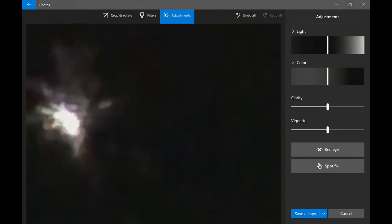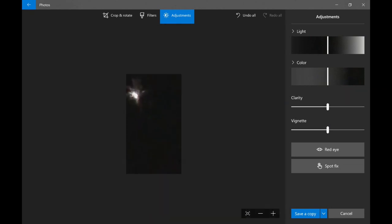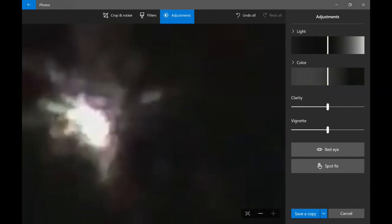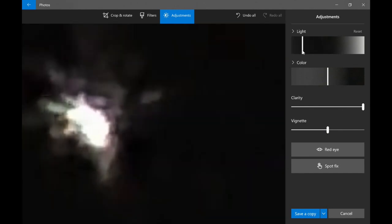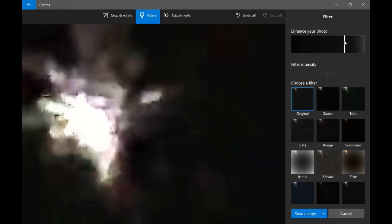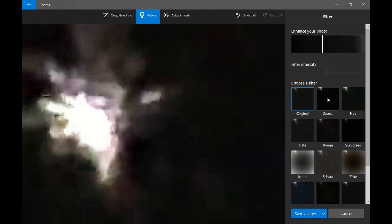Okay, now this is another shape that it took. I'm going to show you that this is right here. This is the screenshot of it, but I have to enlarge it because I like to look at it. So what I did was just go like that to sharpen the image, like that. And then I come over here to the filter and I go boom, look at that. So you can see what it does. It makes it pretty, but we're going to look at all these filters because I think it's very important.